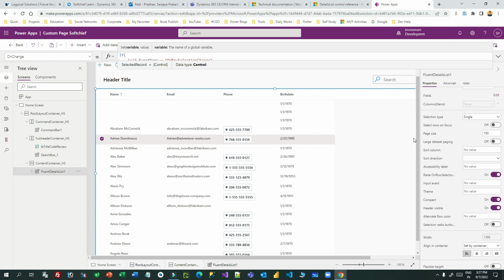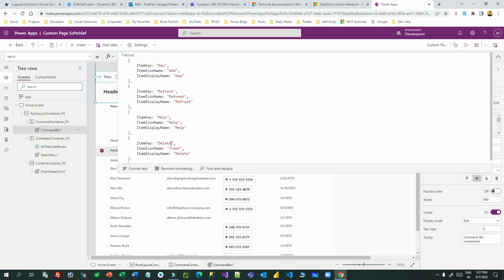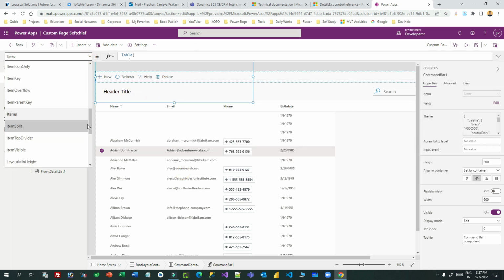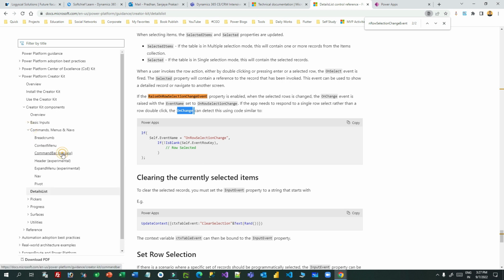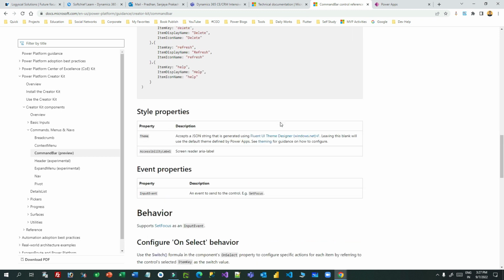now I want to go to the button. Now in the button you will see we have a key called item key. So in this command bar you have an option called on change or on select. Let me check that. Go to command bar or command bar preview and check the event, how the events are written.